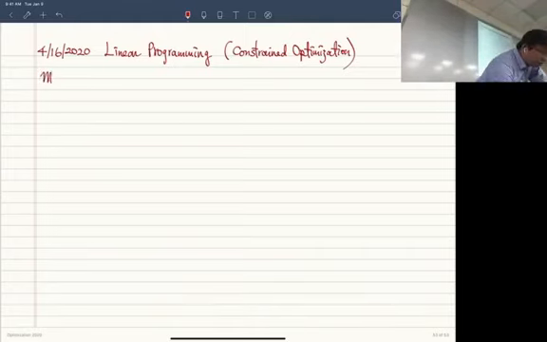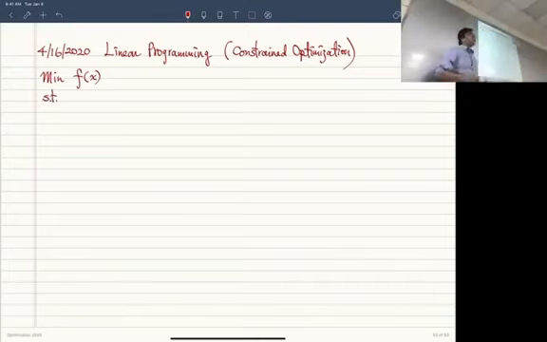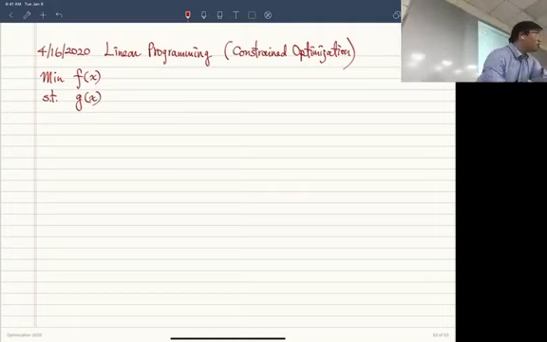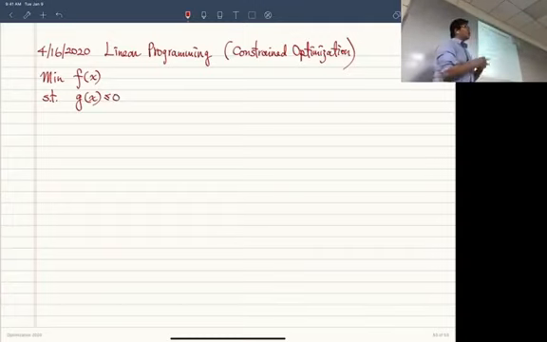So usually we handle a minimization problem. So objective function f, and we write st right here, which means subject to. Subject to means you are limited by certain things. And you start to write down the constraint functions. Over here, we usually like to use g functions, and we formulate g functions in a certain way. So usually it looks like some g function smaller than or equal to zero.